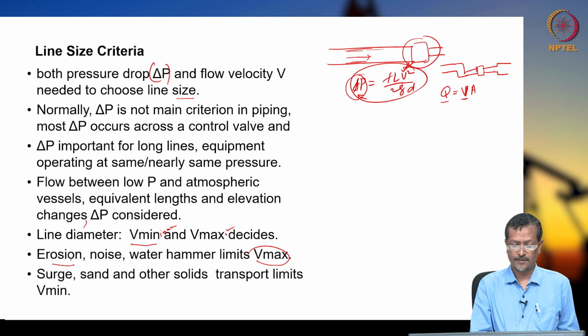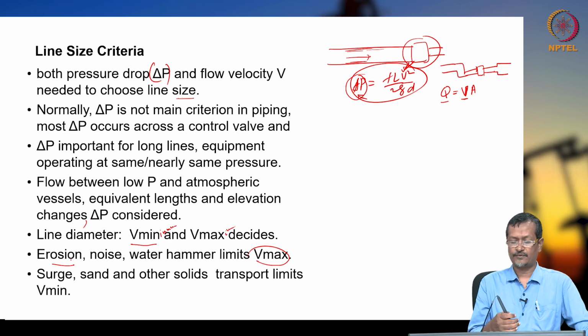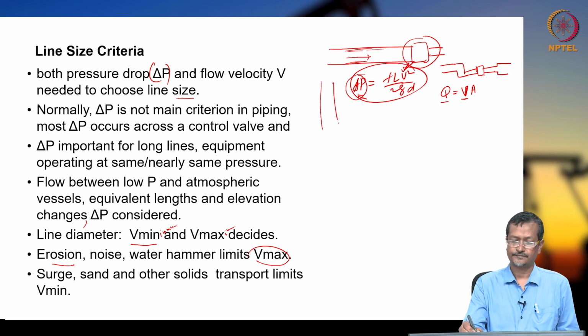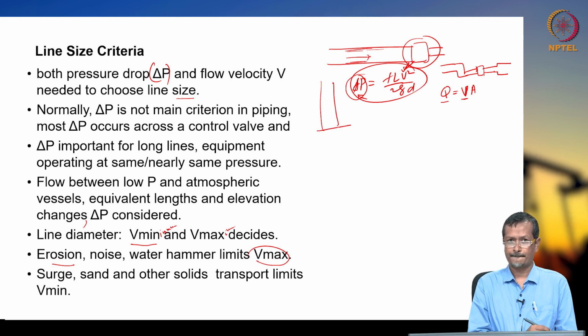Okay, again noise will be possible. With very high velocity fluid passing through your system, your pipeline, flow noise will come up. Water hammering also will be possible. If suddenly any flow blockage is there, water will be hammered. You see, you have one vertical pipe, okay, very high pressure fluid is moving. Now suddenly you close the valve, what will happen?